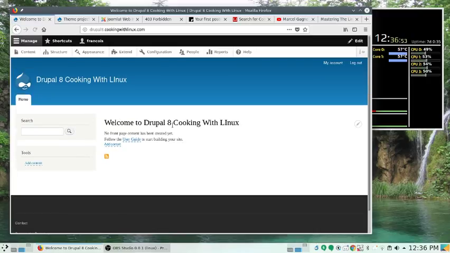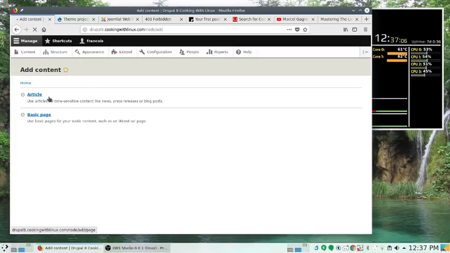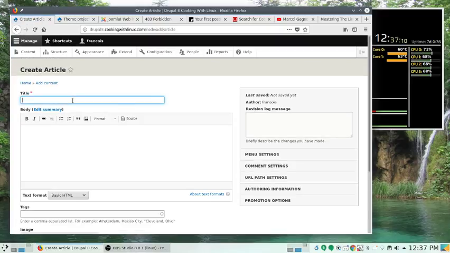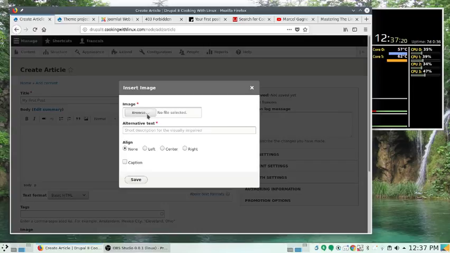Let's go back to the main site, and let's just take that first post there. Where's my first post? Welcome to Drupal 8 Cooking with Linux. Add content. So let's add content. We'll add an article, and so it doesn't give me a first post. So this, my first post, and we'll add an image like we did with the other one.